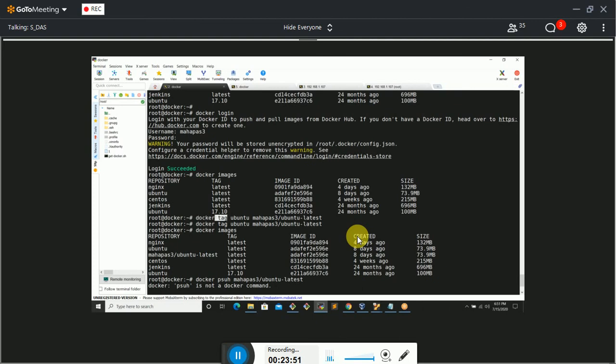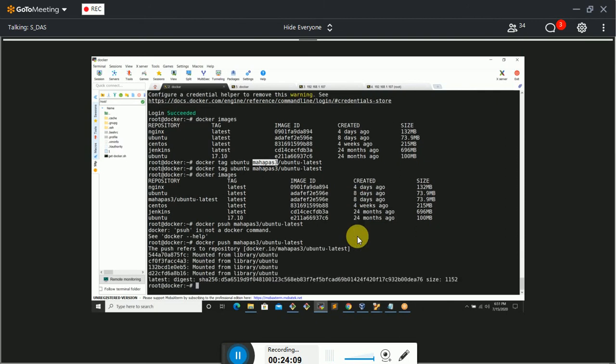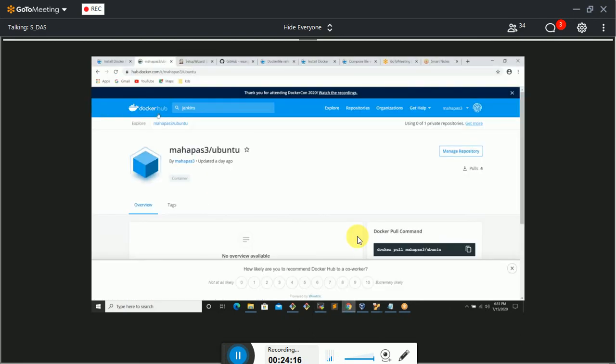First, you mention docker tag for the image which is available locally, and you want to send this image to this account. This is your Docker Hub account name / image name. So once you give docker tag with the image name, and once the image is tagged, then you can push that image.